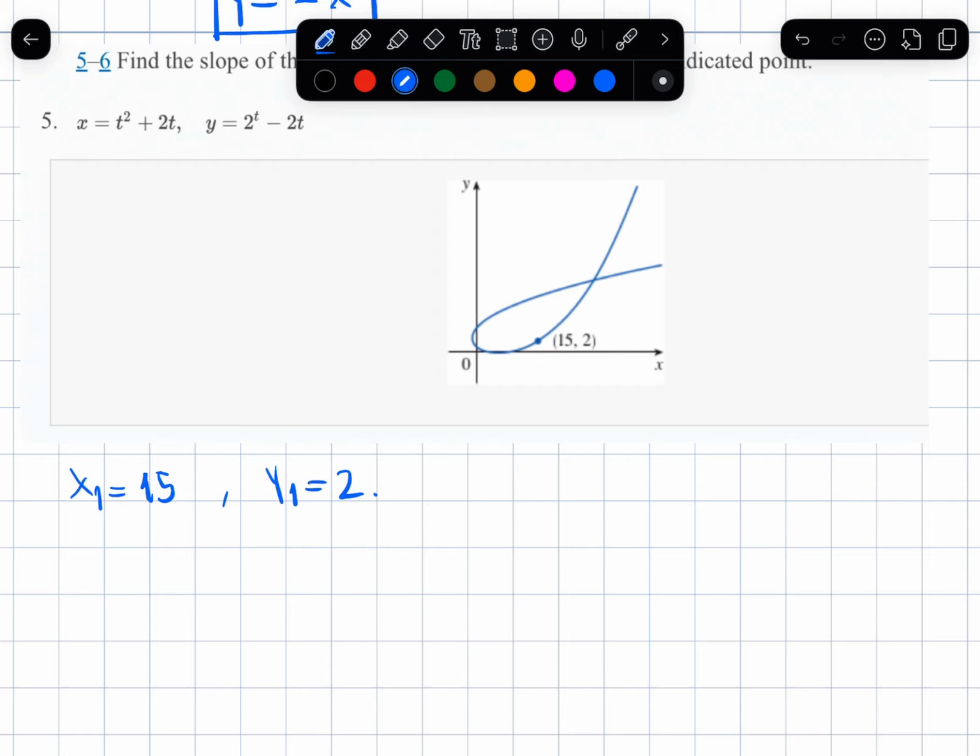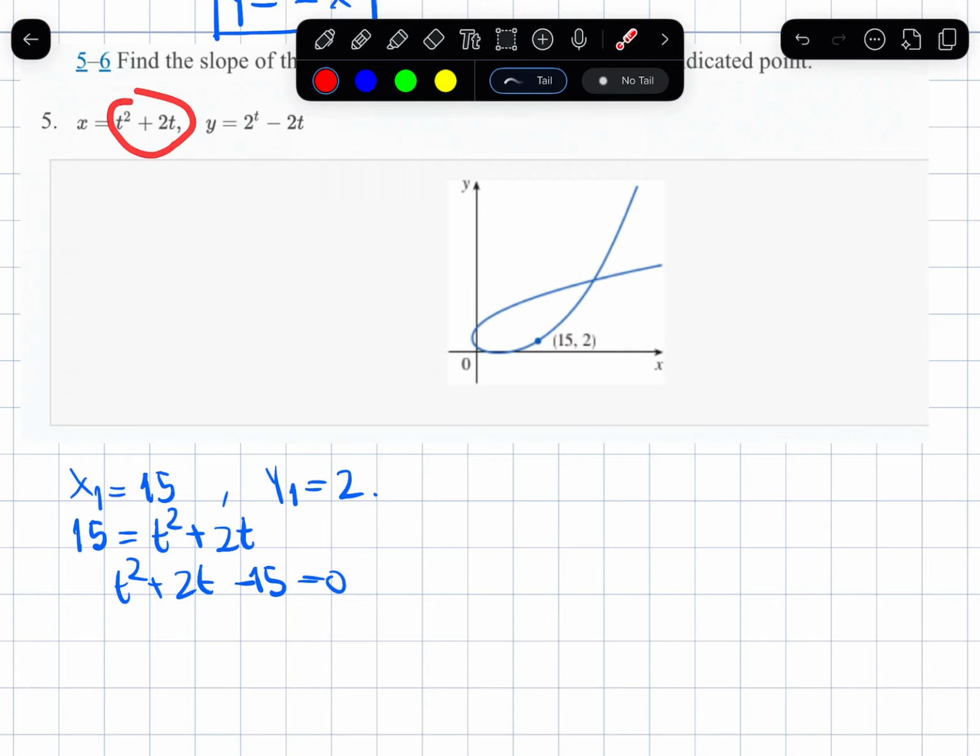So, of course, I know that at that particular moment in time, when the point is right here, I'm going to plug that t value in here, do t squared plus 2t, and that's going to have to give me 15. So by that logic, I'm going to have 15 equals t squared plus 2t. And so t squared plus 2t minus 15 should equal 0, and that will allow me to find t, right? By just noting that plugging the t that I want into this equation will give me 15 for x.